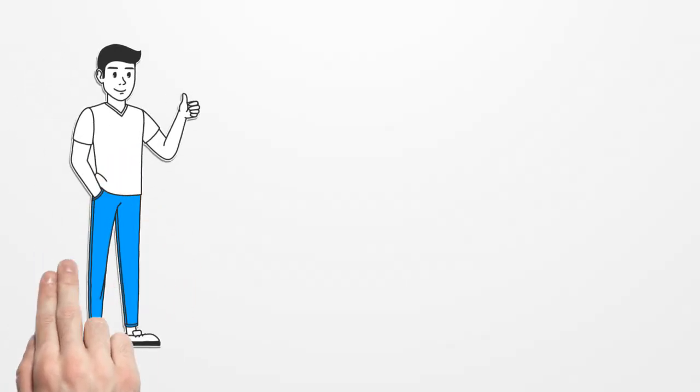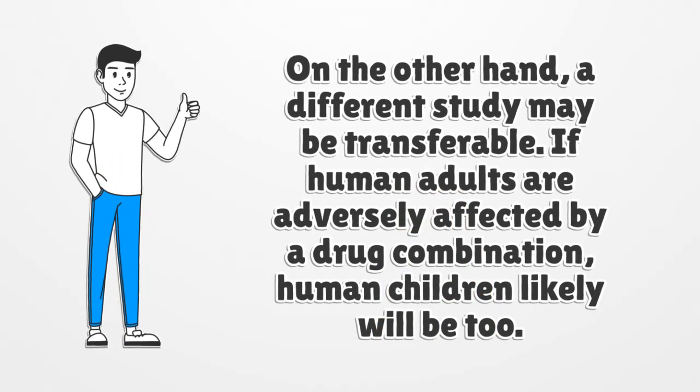However, if a study detailing drug interactions in adults demonstrates sample drug A and sample drug B should not be combined, you can most likely assume that those drugs also shouldn't be combined in children. This is an example where the research on adults could be transferred to the care of children.